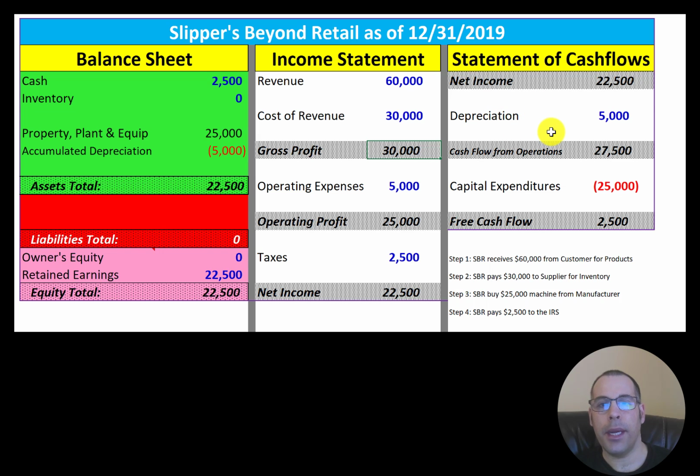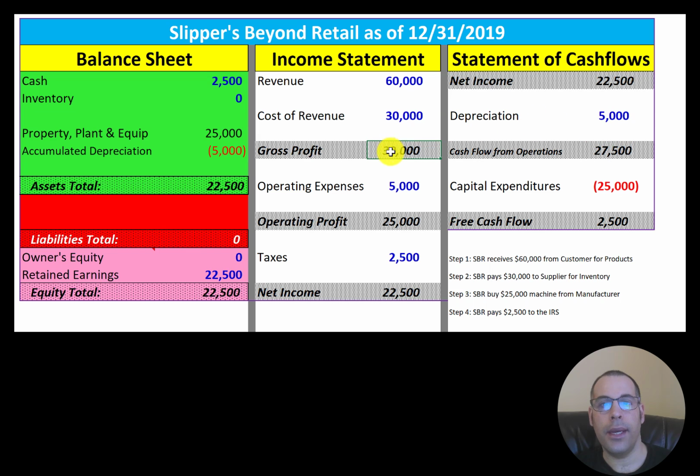The top part of the statement of cash flows is the cash flow from operations section. Think of the cash flow from operations section as converting net income to cash. So to calculate CFO, we take net income, then we have to add or subtract the non-cash items that we pass through onto the income statement. The only non-cash item was depreciation. Since we passed through depreciation as an expense, it brought down our net income. We have to add that back to the cash flow from operations section. So our CFO for 2019 was $27,500.